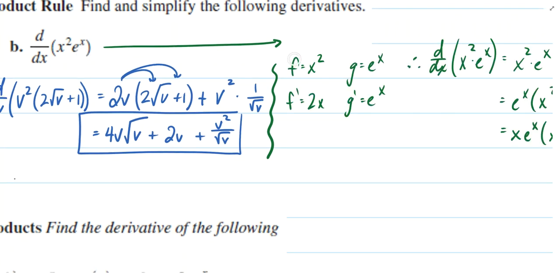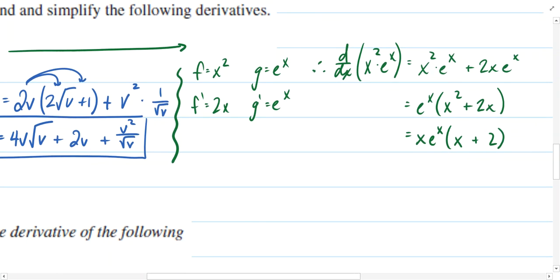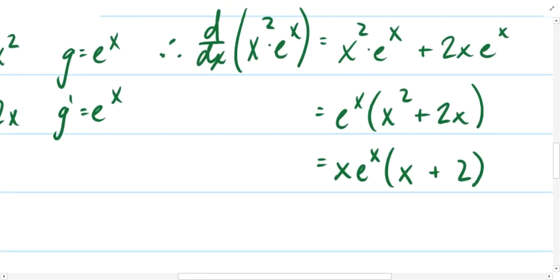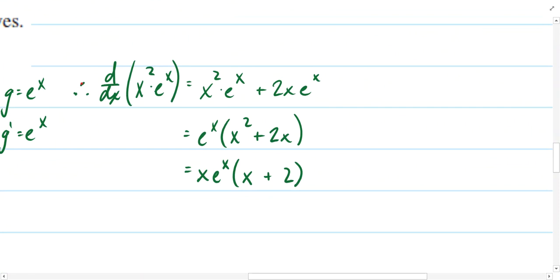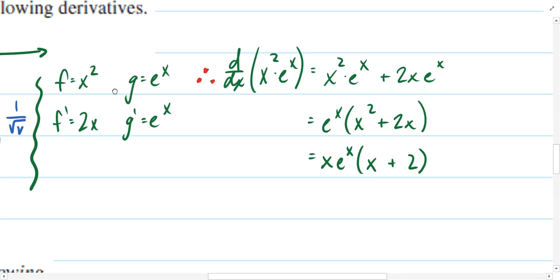So for me, I labeled the f function as x squared and the g function as e to the x. That would imply that x squared multiplied by e to the x makes the larger function. And the derivative of f is 2x. The derivative of g is e to the x. We just learned about that in the last video, that the derivative of e to the x is e to the x itself. Therefore, the derivative with respect to x of the product of these two functions is the cross product of f and g prime plus the cross product of f prime and g.